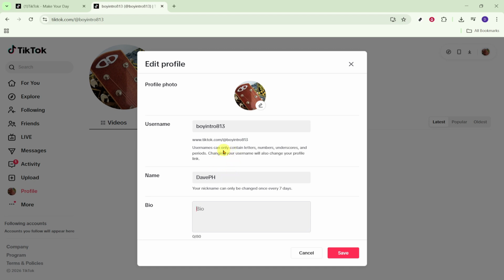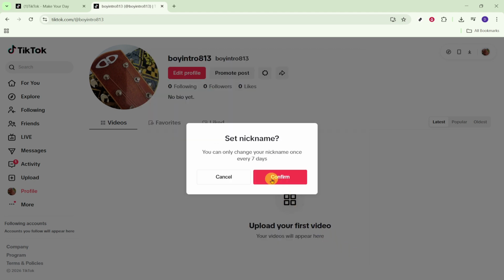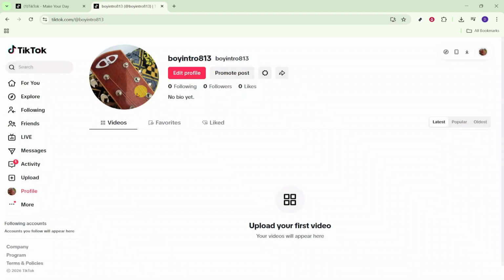When you've finished your updates, click Save. If the button is grayed out, it usually means no changes have been detected yet, or a required field is incomplete. Once saved, give it a moment. Some changes appear instantly, while others may take a short time to reflect or undergo review.